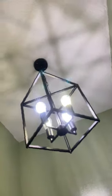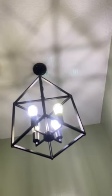Gotta leave the door open before the cat's coming. Alright, I'm going to show you guys something. There's one thing I forgot to show you. We finally got this light working, which I didn't show. There's also a fan down in the garage.